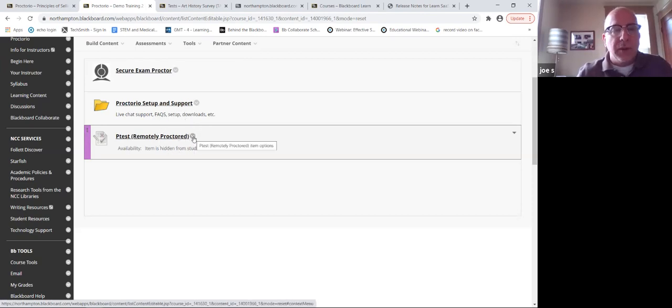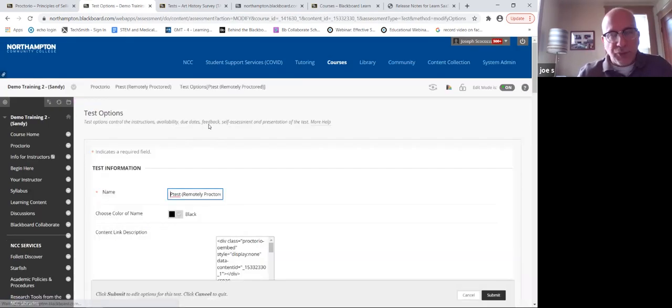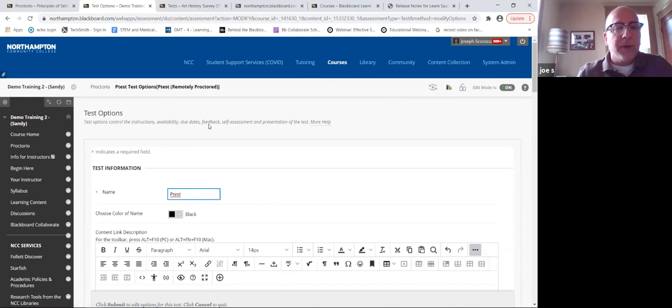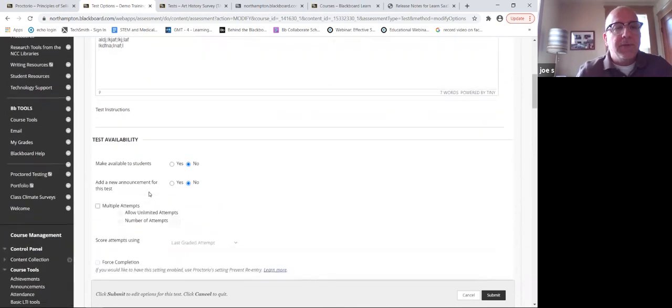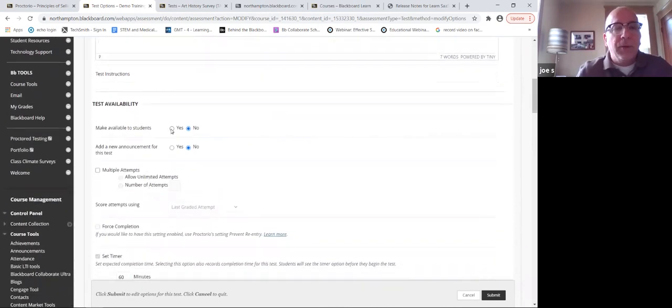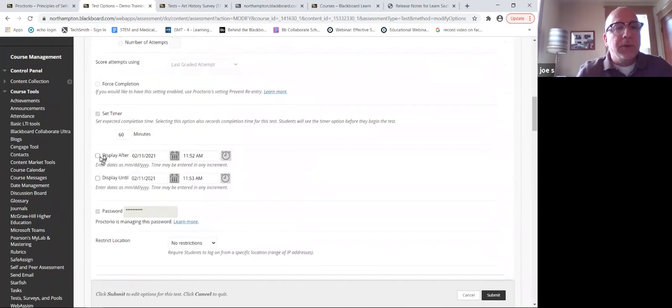Just so you can see, once you deploy an exam in a space where the students are going to have access to it, the first thing you need to do is go to the test options. And this is Proctorio and everything else, Blackboard, all right? And decide what kind of information you want to give them about the exam. It might be for chapters 1 through 36. That's pretty comprehensive. Do you want to make it available yet? Even if you do want to make it available, you can always come down here and say when it's available, display at different times up to and after. We'll just make this display through tomorrow for now.